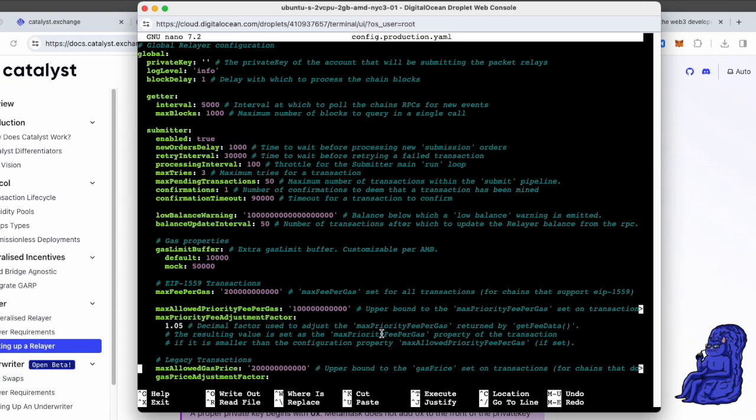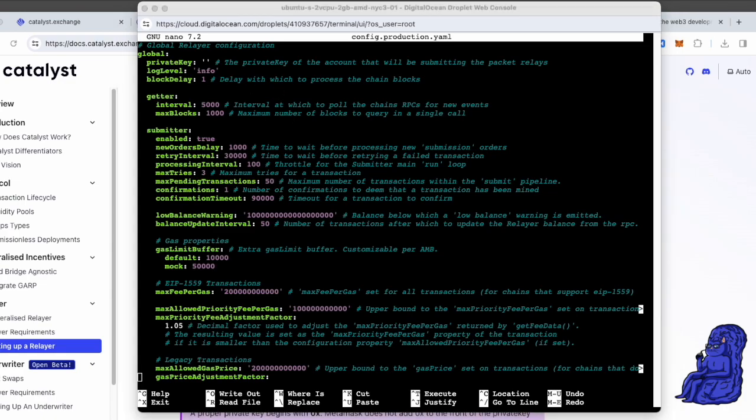There is a good message in the Catalyst Discord under relayer support that talks about some of these and how they work, but it's basically like how quickly the software is querying the blockchain, how quickly it's relaying the messages and stuff. So these would be the things to look at if you're really trying to dial in your performance and reduce the number of failed transactions and that kind of thing.